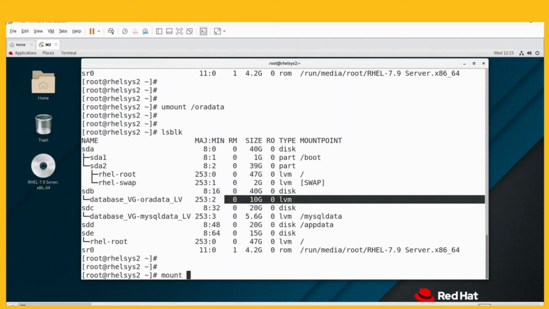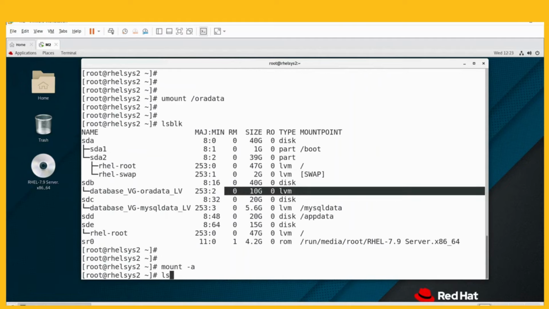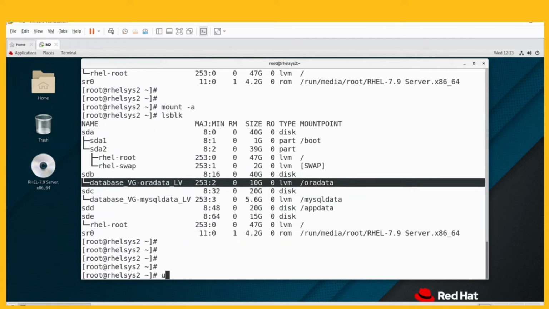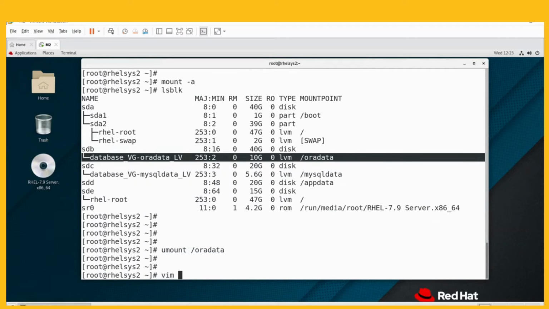But if you run mount -a again, you can still see it, because mount -a refreshes the /etc/fstab entries. So first you need to unmount the /oracle data file system, then you need to delete the entry in /etc/fstab.